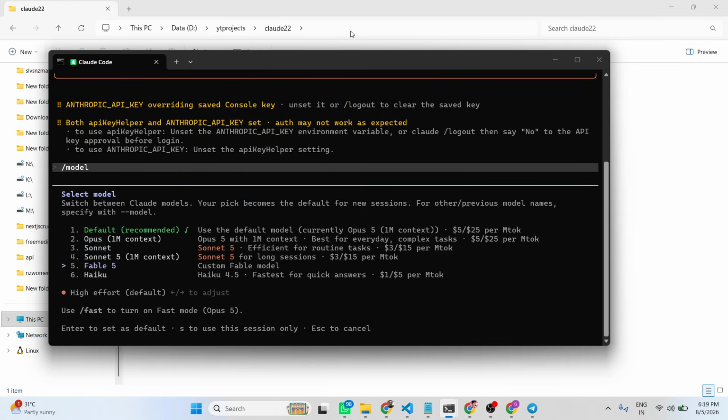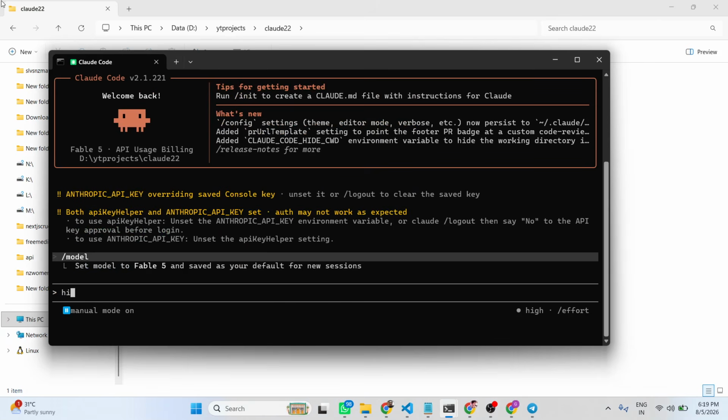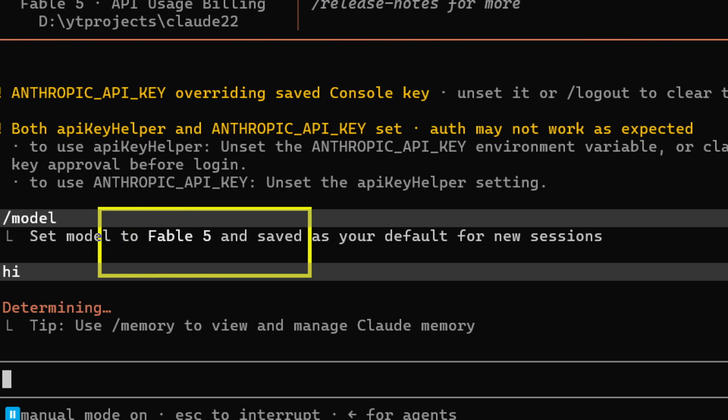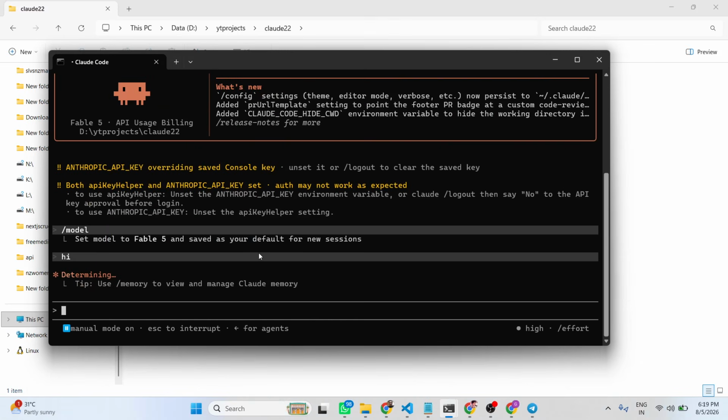Now as you can see, custom Fable 5 model is appearing right here. If you select this and simply type message hi, this is our Fable 5 model. As you can see, we are using the Claude Fable 5 model.